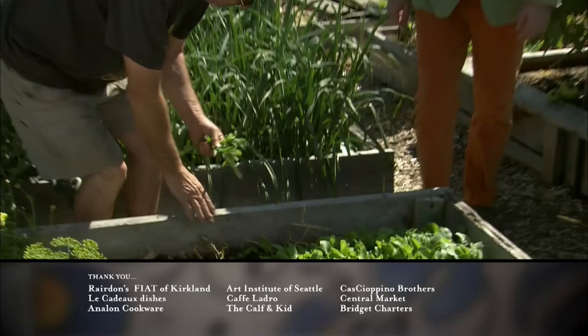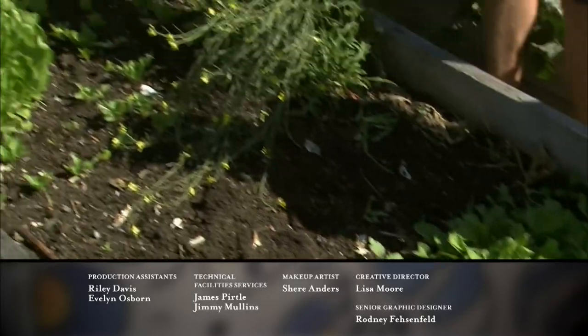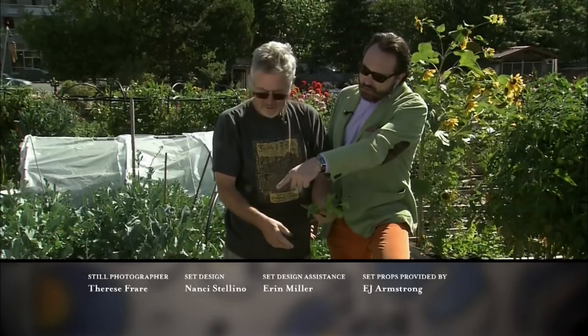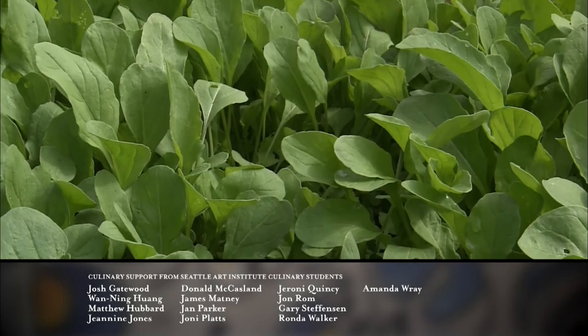I wanted to discover something new about rucola and decided to get connected with one of the experts. Ray, I want to share with the viewers something unique about rucola. What are these two different types of rucola that you're growing? This is arugula roquette — like a rocket — it's a baby variety. This is arugula selvatica, which is a wild variety. The selvatica is very spicy, very peppery, while the roquette is softer and peppery. You have a ten-by-four bed here — how difficult is it to actually manage? Very easy. You let this one go to flower and it just seeds itself across the garden and comes up wild. This one I sow from seed. If you have the opportunity and the right sunlight exposure, you should start some of this gardening — it's very easy to grow, tastes fantastic, and in no time you can develop the passion that this man has.